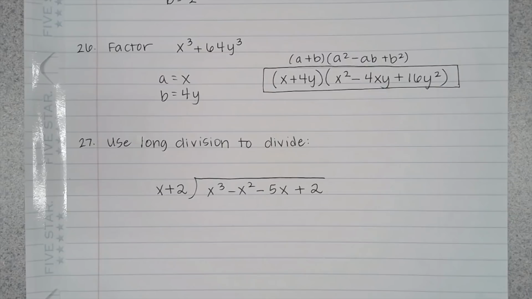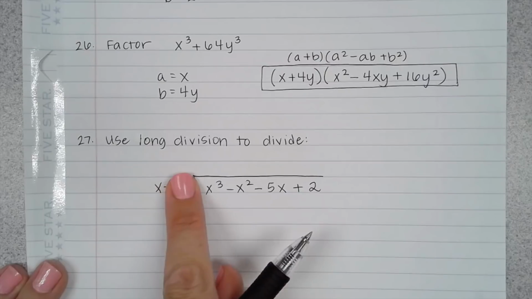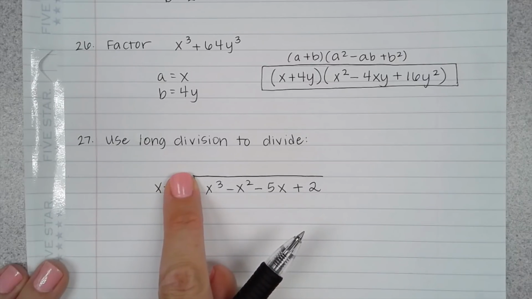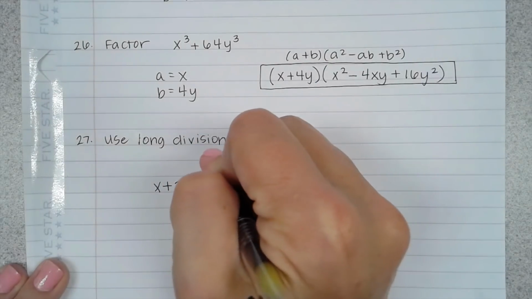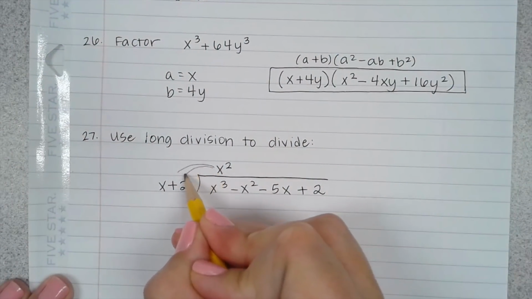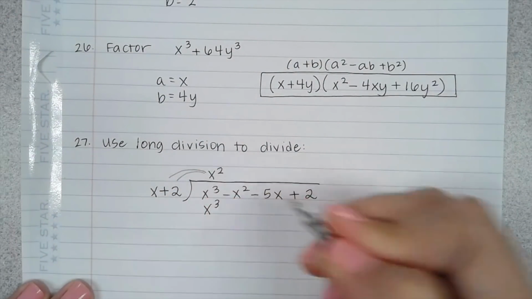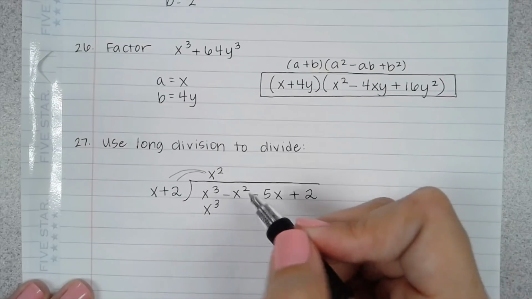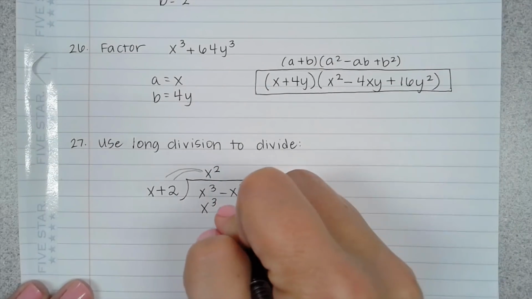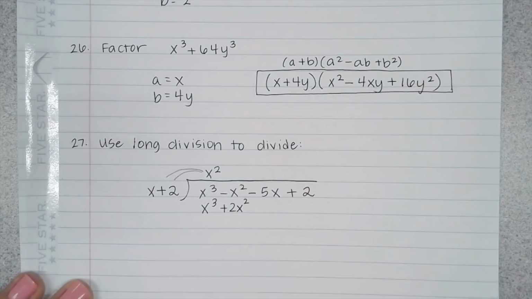The algorithm for division says you want to ask yourself, what's this first part divided by this first part? So if you did x to the third divided by x, you'd be asking yourself, what do you times an x by to get back x to the third? And that would be x to the second power. So x to the second power would go here. And then it's sort of like the distributive property when you do this part. So x to the second times x would give me x to the third. Remember, you always want this one to match exactly to start. And then x to the second times 2 would be plus 2x squared. And I lined that up right underneath this other one.